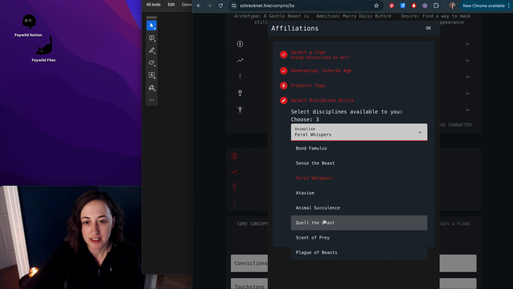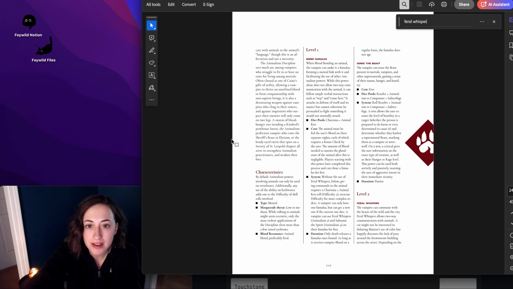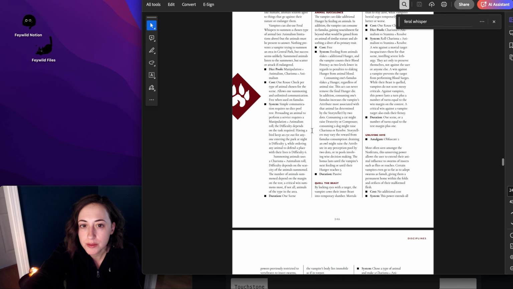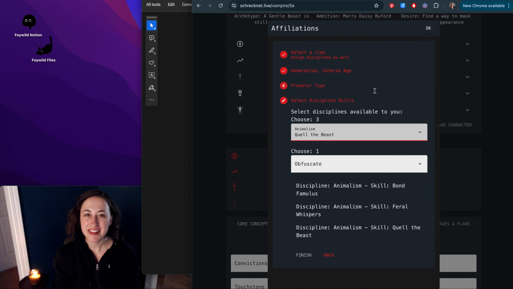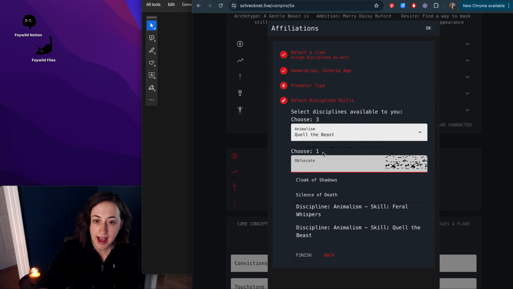And then my other one is going to be Quell the Beast. This one I really, really like because it revolves around... Oops, I think I already went past it. Am I crazy? Yeah, here it is. Okay. So I like the idea of him using this as kind of a power to escape bullies, because vampires are also bullies. That's not something that really changes when you're undead. And so I really like that as a concept.